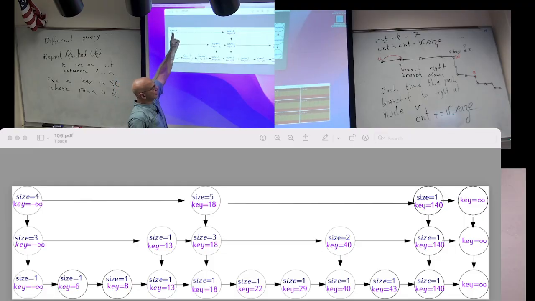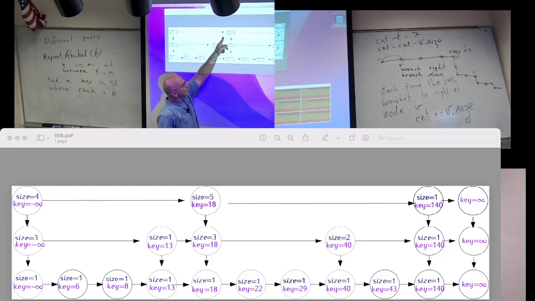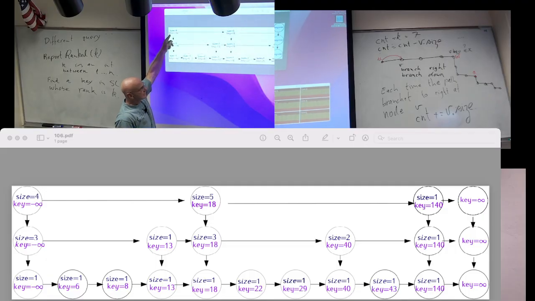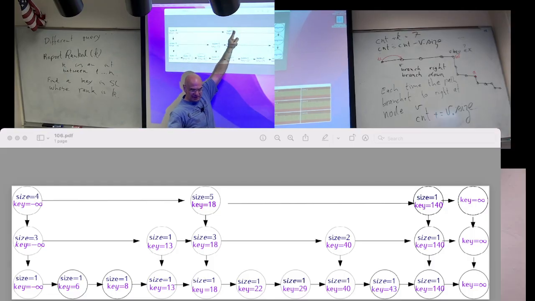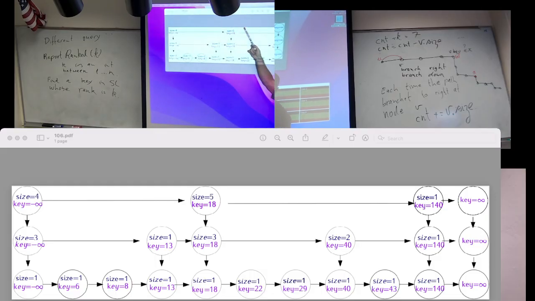Why did I decide to go to the right? Because count was still larger than the number of elements I'm going to skip. So if the count is larger than the v size, then jump to the right. You can afford it, just update the count by looking for an element whose rank is lower. It's now the rank not among all the keys, but only among the keys that are to the right of where my mark is. So if count is larger than v dot size, move to the right.